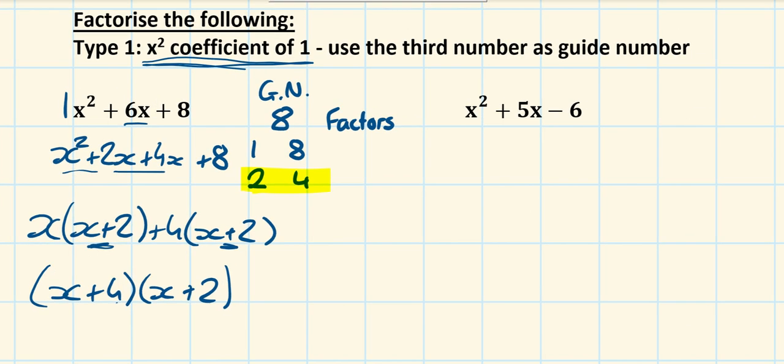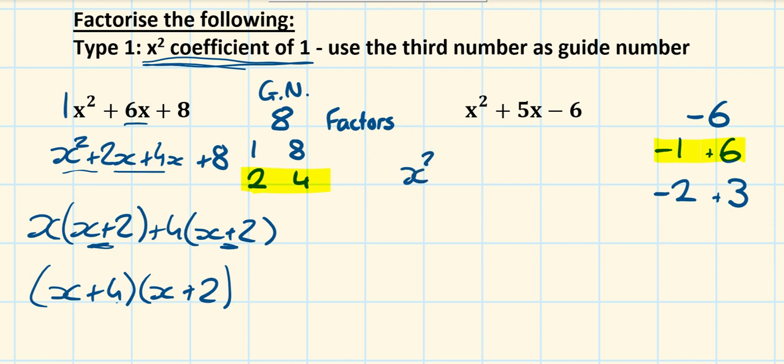Let's go on to this one on the right hand side now. This time our guide number is actually going to be minus 6. That will make a difference because we need to see the factors. So we have got 1 and 6 or 2 and 3. You might look at this and think, oh, 2 and 3, they add to give us 5. But that's actually not going to work here because our guide number is a negative 6. Because it is a positive number in the middle and a negative at the end, the bigger number is going to be positive, but you're going to need one negative to make sure that the last multiplication gets you a negative at the end. So instead of that, we're going to have the 1 and the 6 because 6 minus 1 gives you 5.